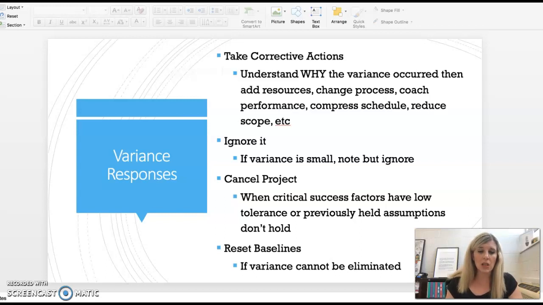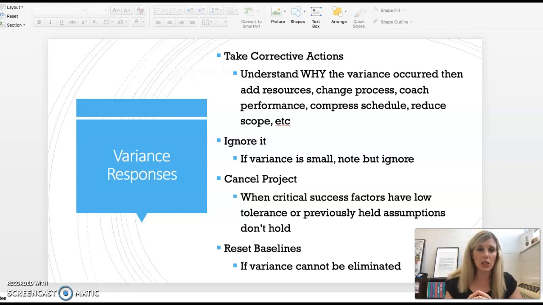Resetting baselines, making sure that, you know what, we're going to start over, we're going to regroup, we're going to come back to this tomorrow, or we're going to come back to this next week, we're going to really kick things off next week. Again, making sure that you are communicating that with your stakeholders is of utmost importance, and when you reset a baseline, you want to make sure that it is done appropriately and that you are communicating it at all points.